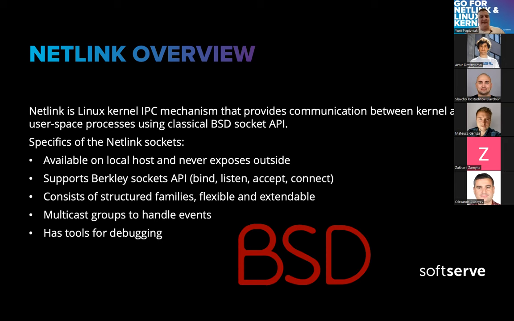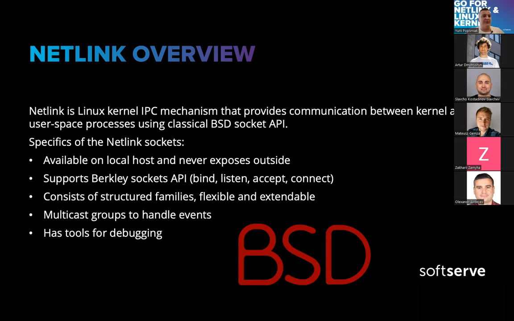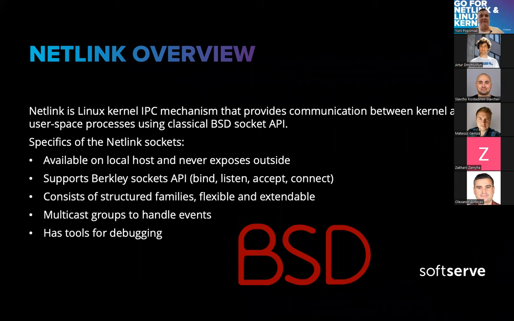Netlink is flexible and extendable — it's an awesome protocol and I believe it's the most convenient way to do kernel interaction. Another feature of Netlink is multicast groups, which gives you the possibility to subscribe to system events using a bitmask. There is also a kernel module — in newer distributions and kernel versions it should already be there — that creates a virtual network interface. You just connect with tcpdump, dump to a file, and use Wireshark to see exactly what's happening on your Netlink bus.